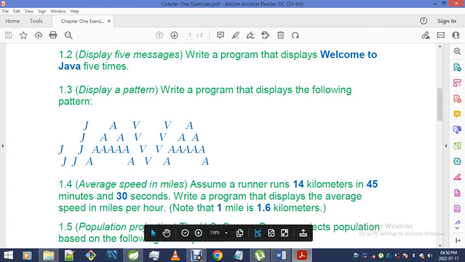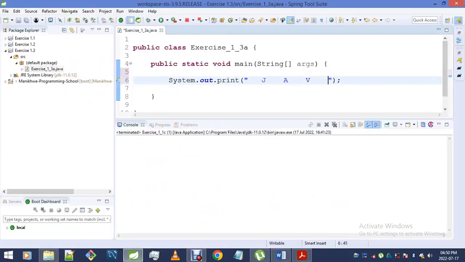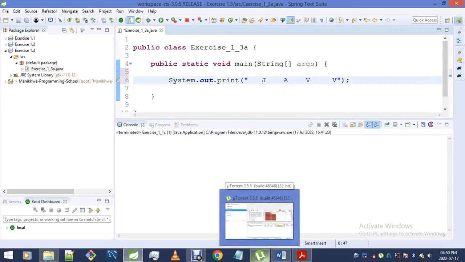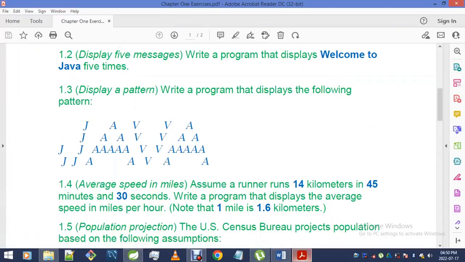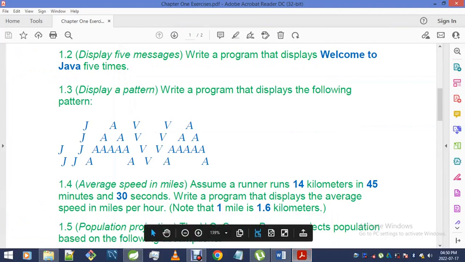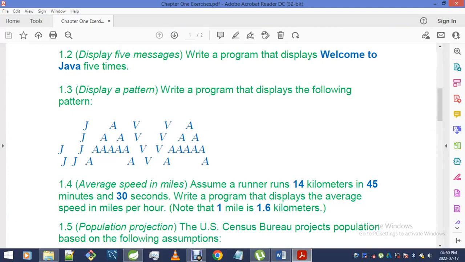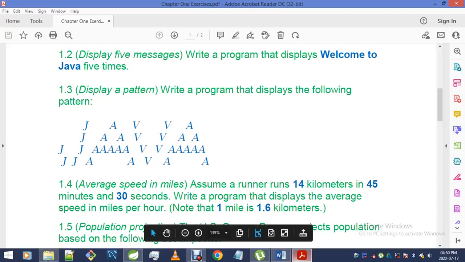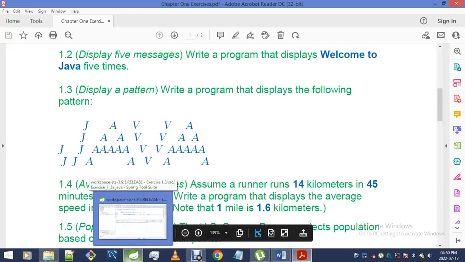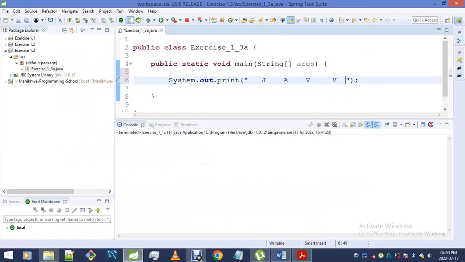So 1 2 3 4 5 on the 6th position, I gotta write a V. And now finally I've got how many spaces? 1 2 3. On the 4th space I wanna put A. 1 2 3 4, put an A.